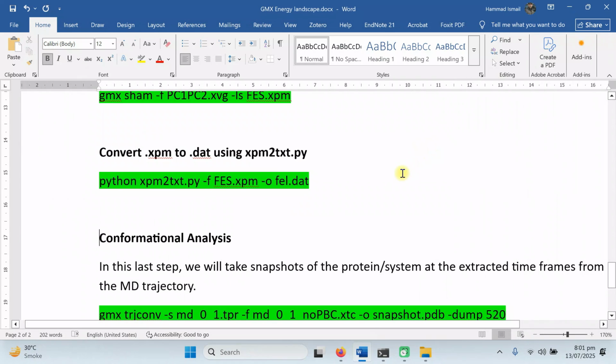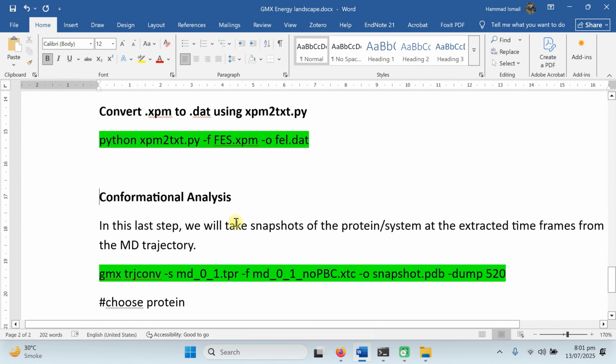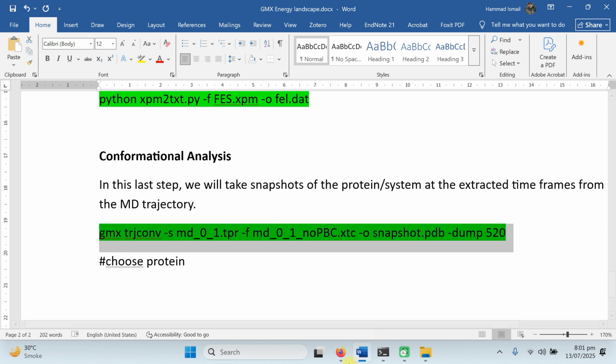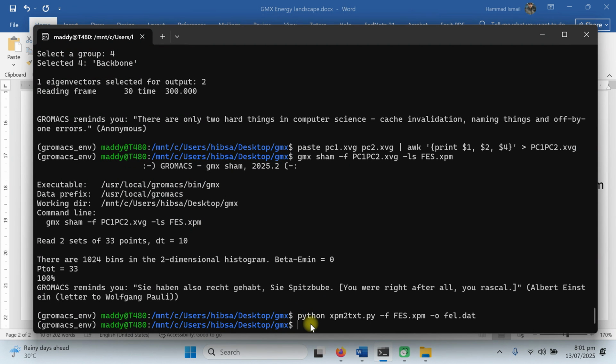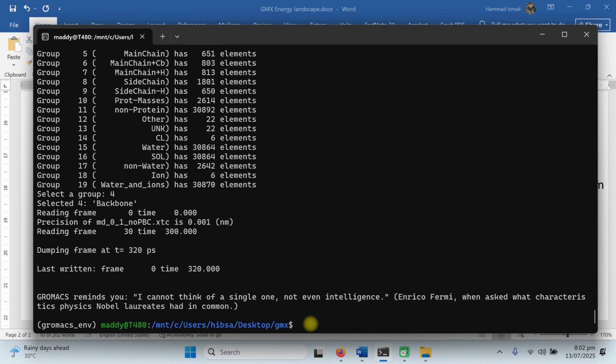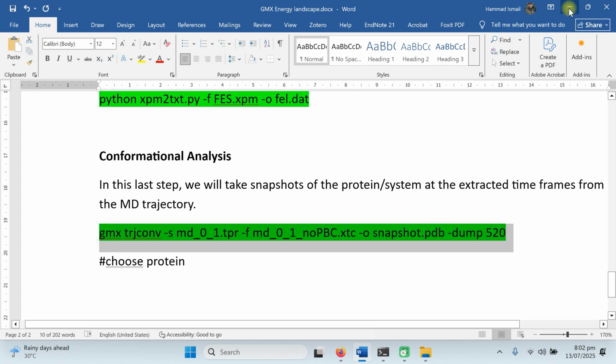There is one other command. If you want to generate the conformational analysis to see the 3D structure of the new file with no PBC, you can run this command in Ubuntu. This is an additional step, and choose number 4 as the backbone and this file will be generated.